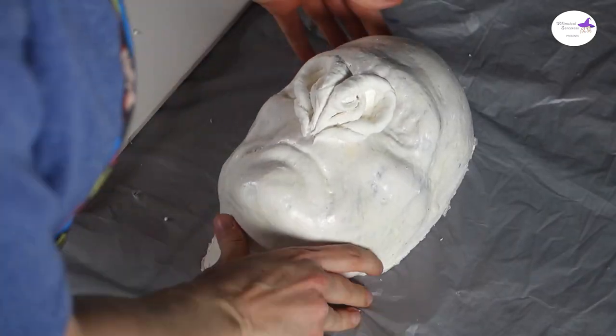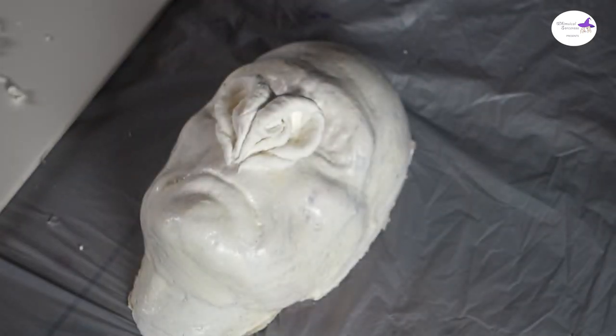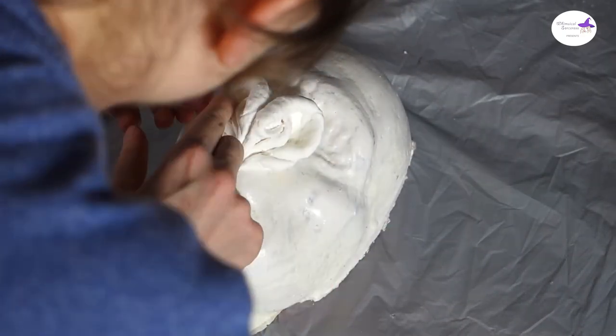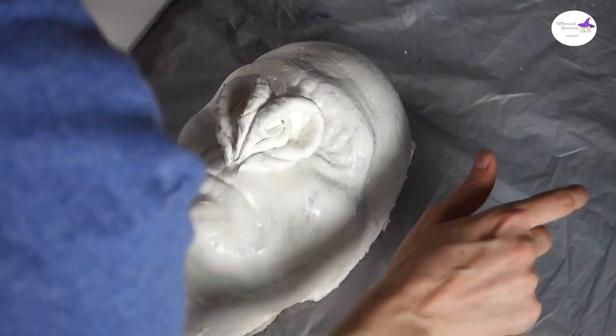Voila! My nose is done. It's quite rough. Don't worry, it's going to be covered in latex, so it's got a couple of folds in it. We don't need it completely smooth because this is going to be all covered up, and the more layers of latex you do, the less detail you'll pick up from the foam.